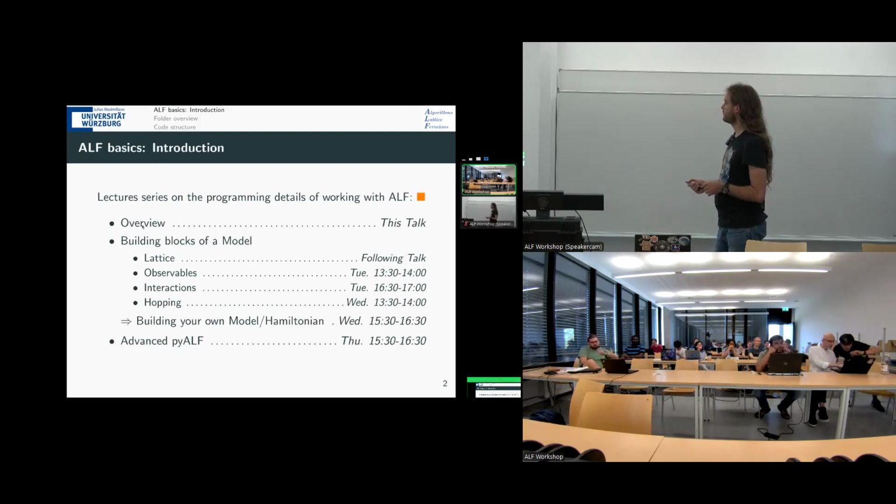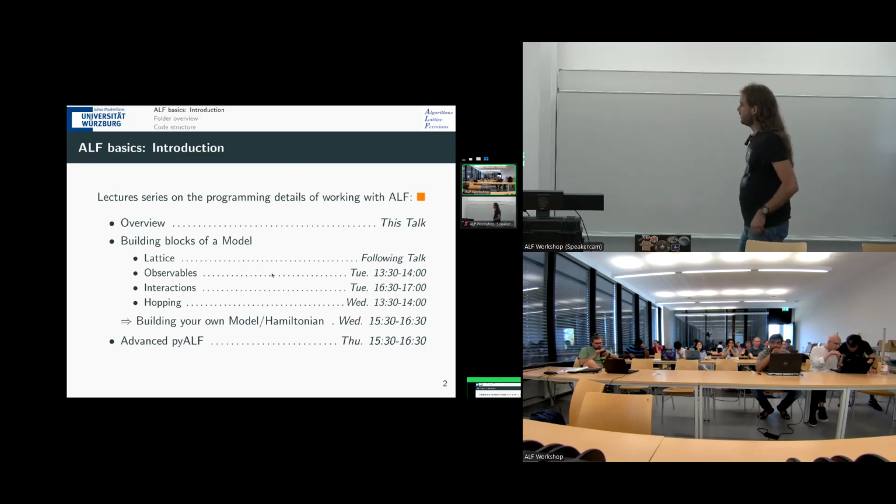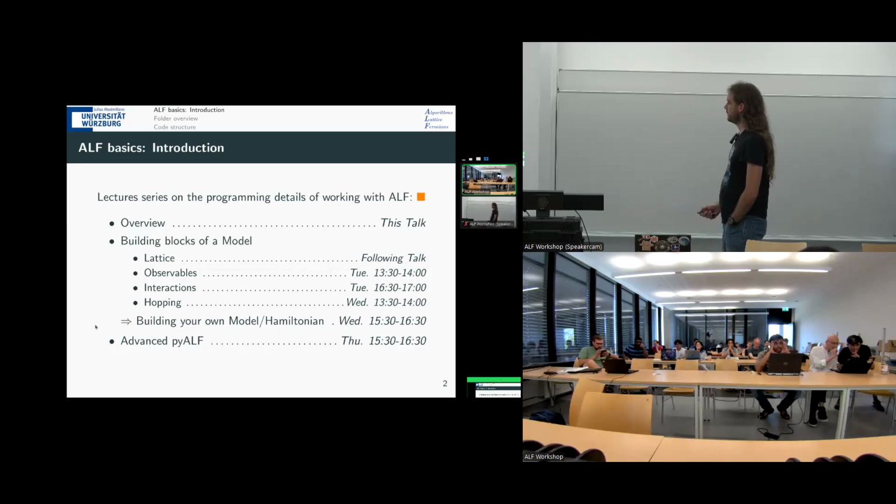Right after this talk, I will talk about the lattices, and then on Tuesday and Wednesday we have other talks about the observables, the interactions, and the hoppings, and then after that there will be a demonstration on how to build your own model out of these building blocks. And on Thursday, there will also be a talk about PyAlf.